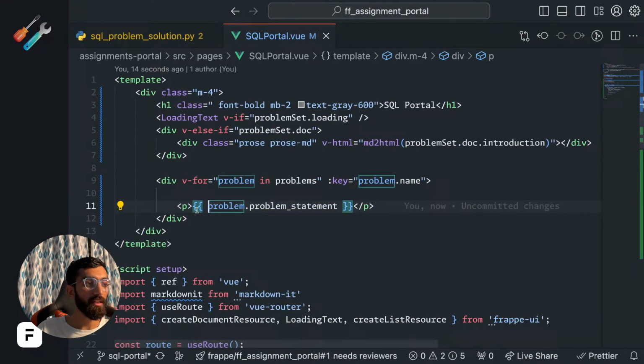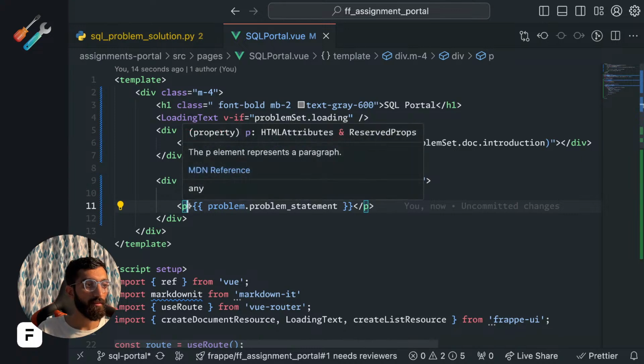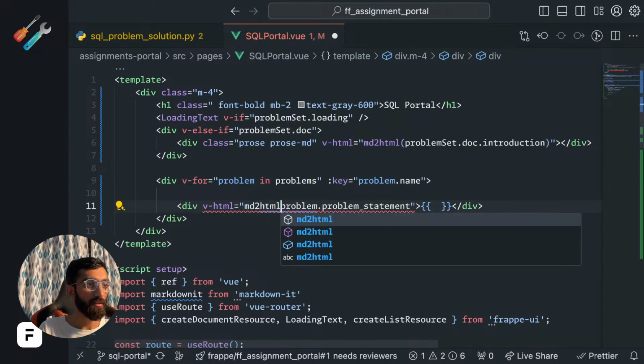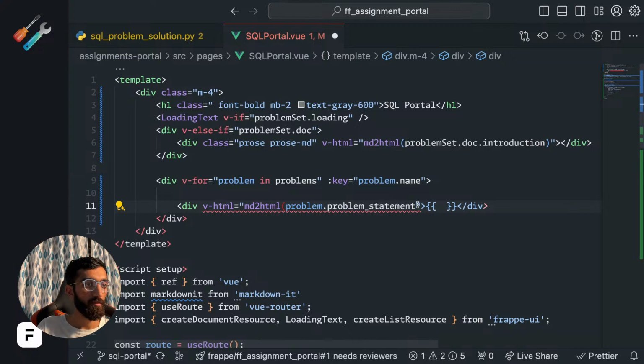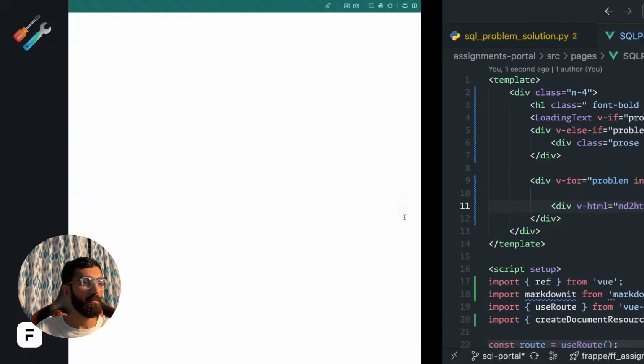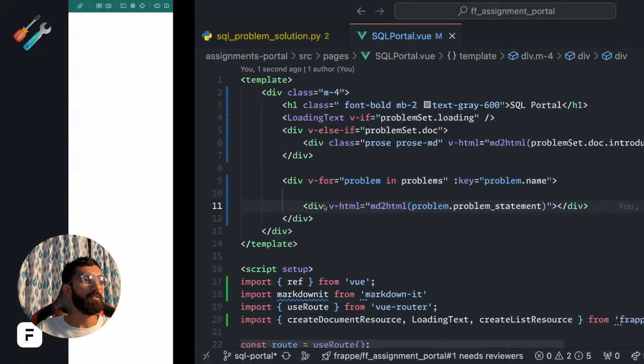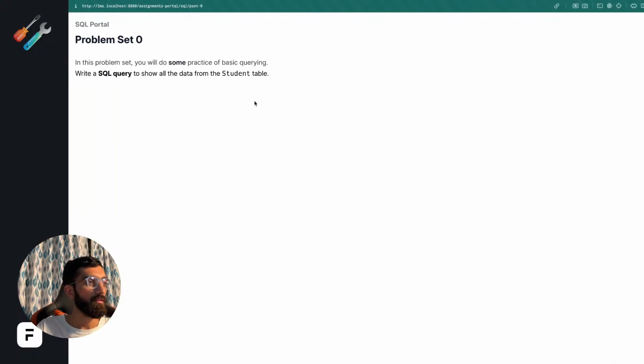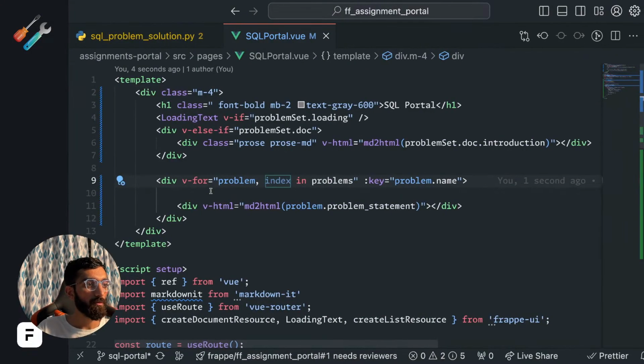So now since we have the utility, we can easily come here, change this to div, v-html, md2html. Nice. Cool. And we also want the index. So I will render the index here.